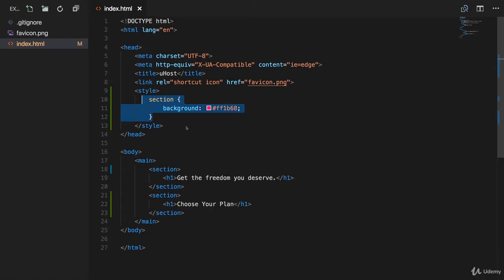Now, there is one other way of including styles though, and that is using an external style sheet. So let's do that now. For that, I'll add a new file to the project. You can create it in your Windows Explorer or Apple Mac Finder, of course, or directly in your IDE, as I do. And in that new file, we will store the CSS code. Hence, the file should end with .css, because it contains CSS code. The name is up to you. I will name it main because it refers to the main page of our web application, of our web page, but you can pick any name you want.